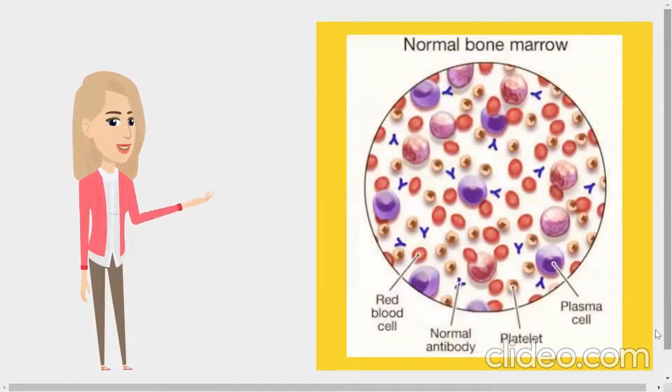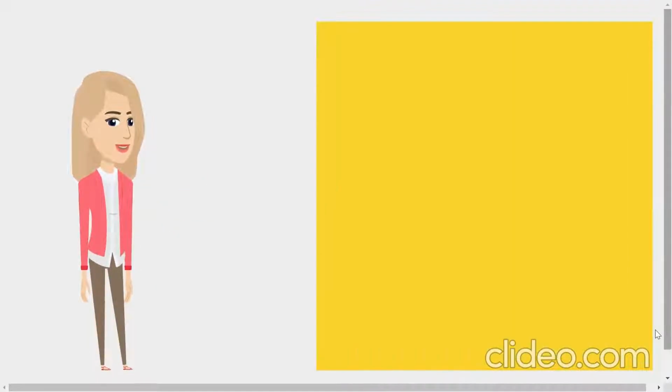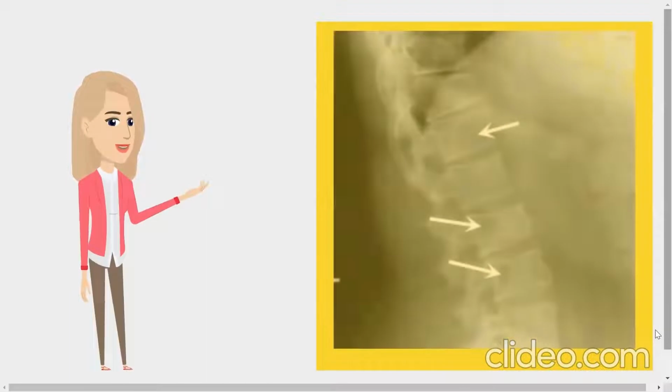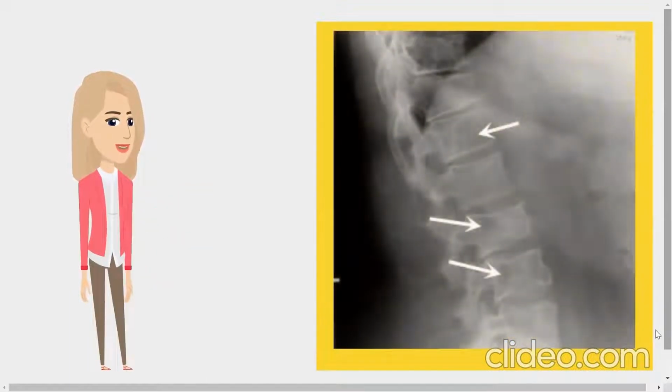In a healthy individual, the body's plasma cells will produce antibodies to help fight infection. But in patients with multiple myeloma, these plasma cells produce faulty antibodies and form numerous tumors throughout the bone marrow, prohibiting the production of normal blood cells. It is a malignant systemic blood disease that is fatal in most cases.